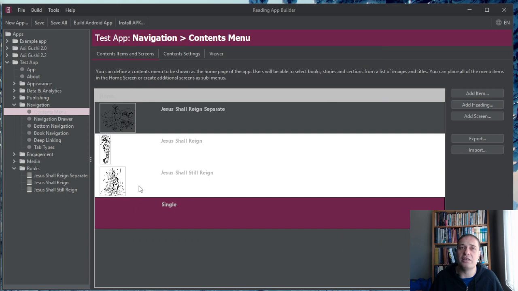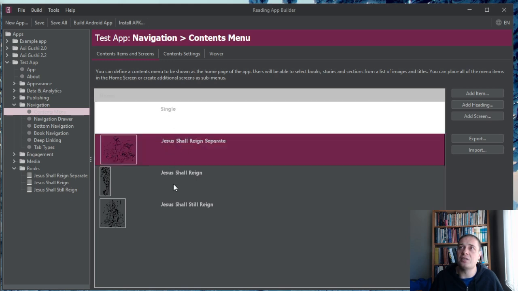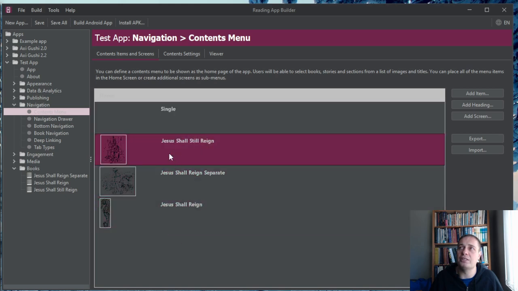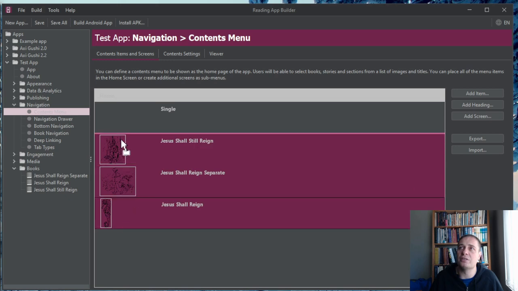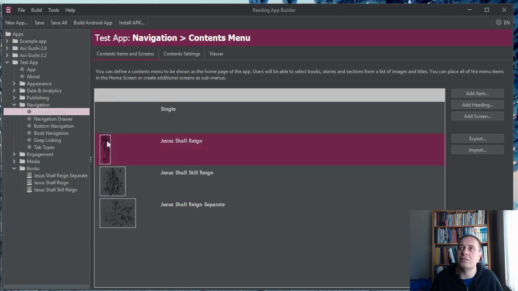And once you've got the heading there, you can actually move that heading to a different place. So here's the single one, this version, everything on a single page, is the seahorse one from memory. So I'm going to move that up to there. There we go.